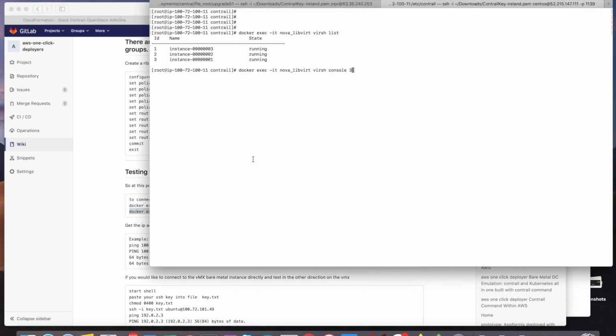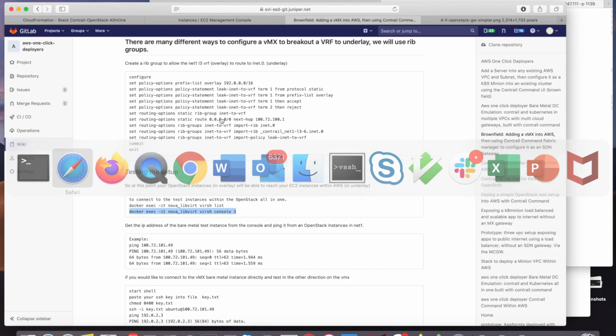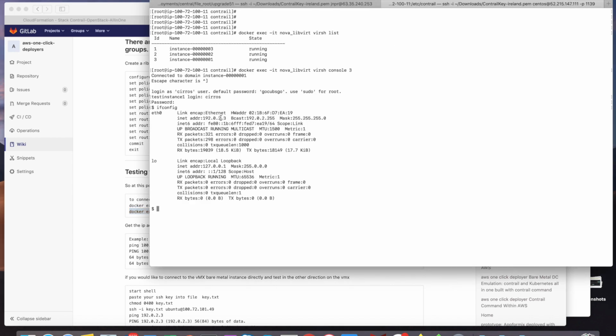So console 3, the 3rd instance, these are Cirros, so login is cirros, and the chap's obviously from Chicago, where I used to live, because it's Go Cubs Go. So ifconfig, yeah, you can see 192.0.2. So we're in Net 1, and it's Net 1 that we've just stretched.